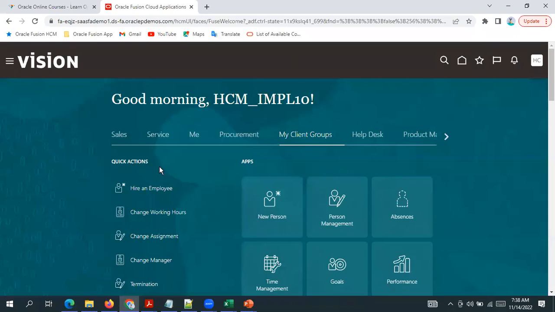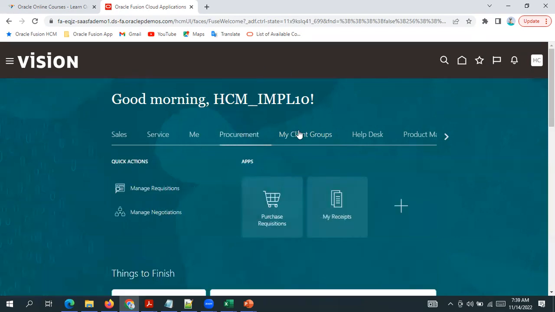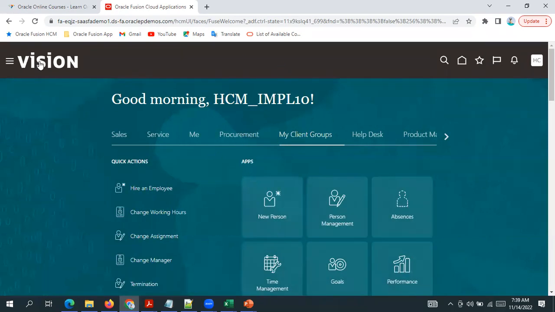So let us go through other functionalities that we can see in the application today. This is the intro to the springboard and the navigator in the system. And one more thing before going through these options, I want to tell you, team: many of you will have a question in your mind.